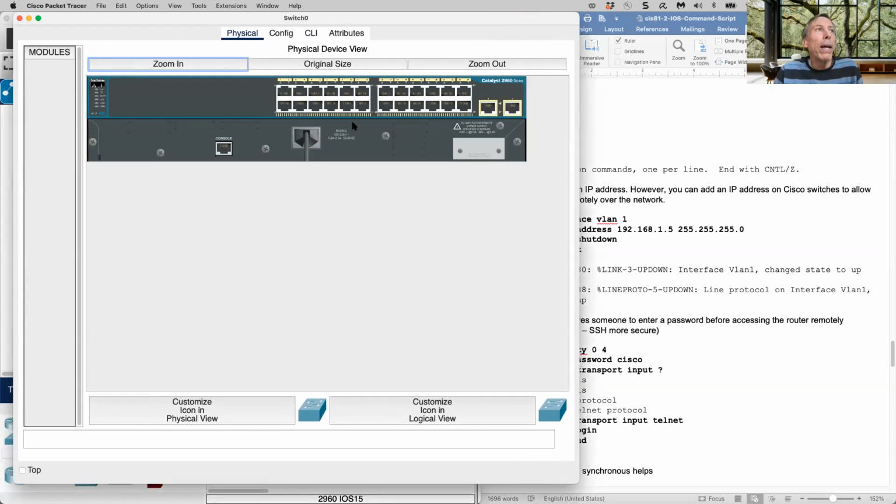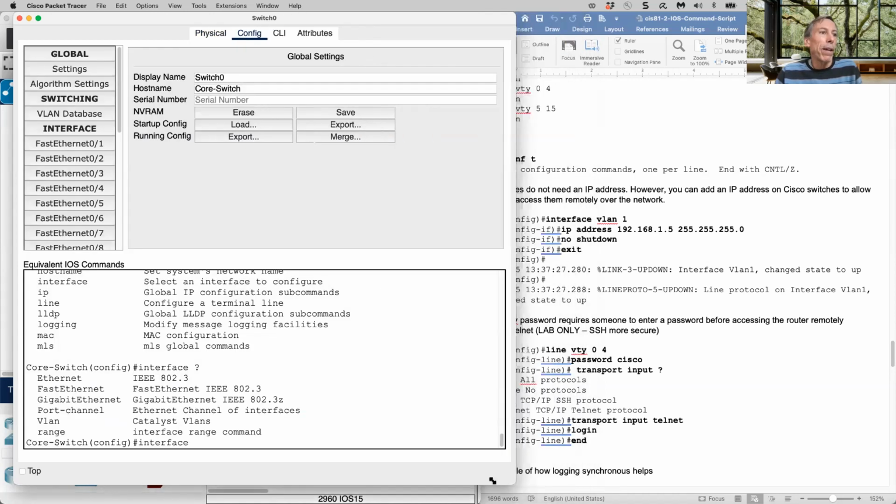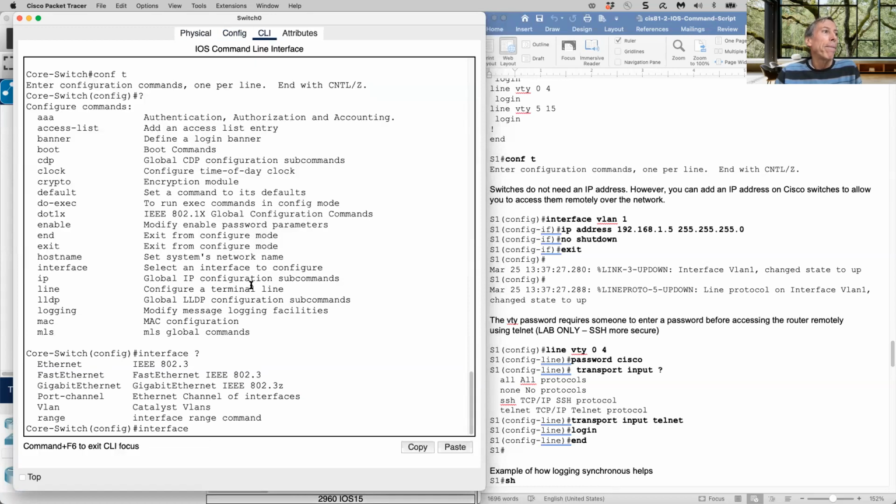So normally when we talk physical interfaces, it's these ports here, fast Ethernet or gigabit Ethernet ports. Here's our console port, by the way, right here. What I'm going to be configuring is actually a virtual port. This will allow access to the switch from any device connected to it. I'll show that in a moment.